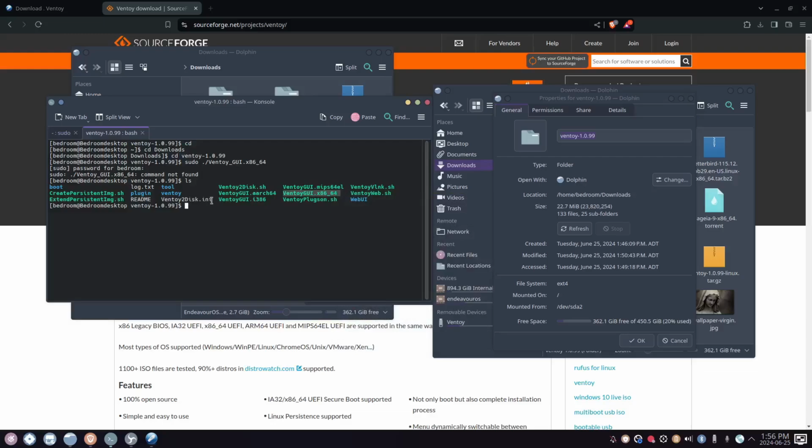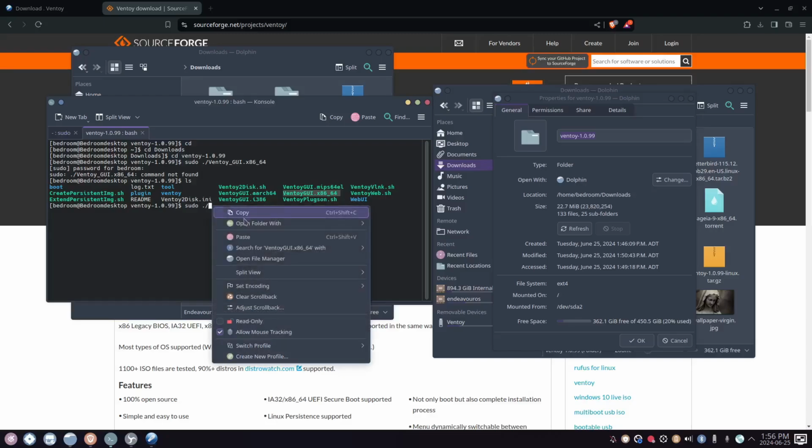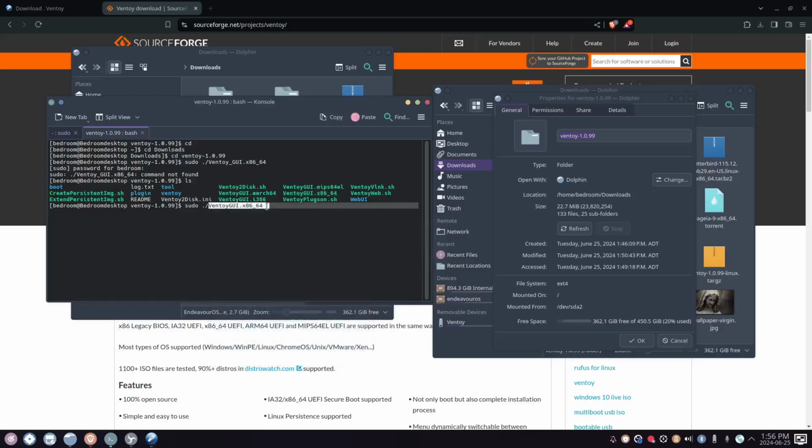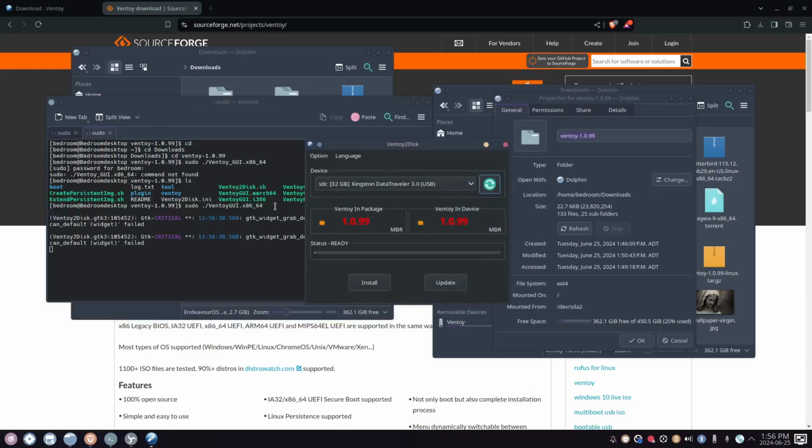So sometimes, with the command line, you've got to make sure that you spell things right and that you have everything in the correct case. So this time I'm going to copy and paste it, to make sure that I have everything spelled right. And there we go. The exact same result through the command line.